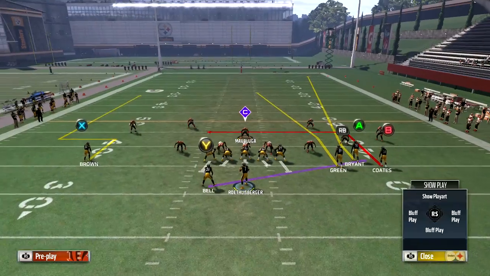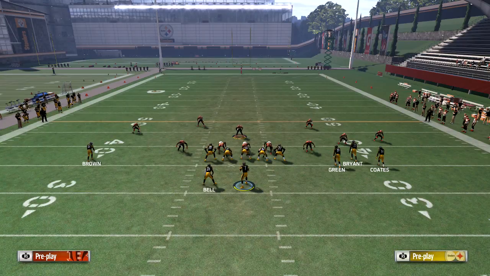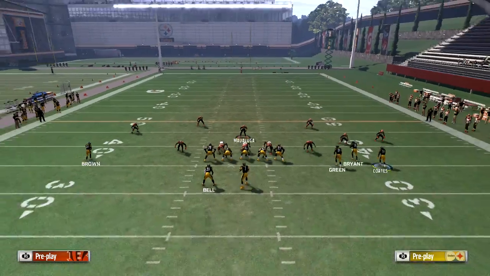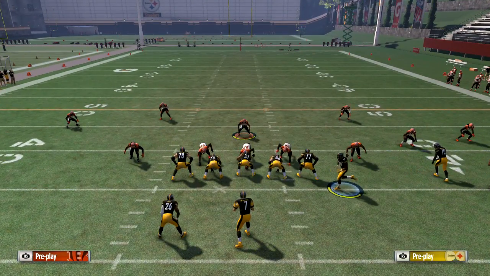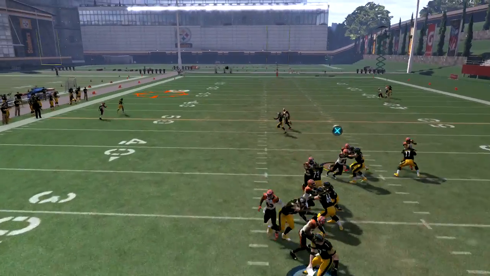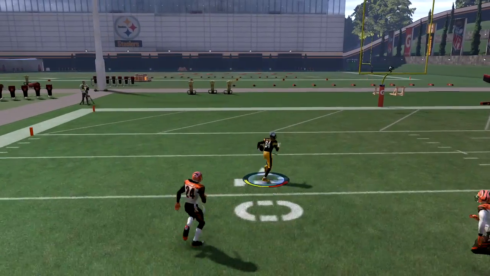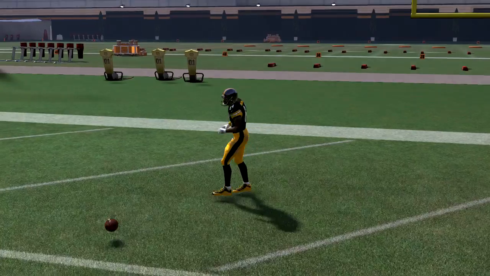You know, and it's just mixing it up, trying to mess with them. We could do an in route. Then every once in a while they'll actually send this blitz. So what you can do is just motion Green right here and snap it so he's blocking. And have the running back blocking, and boom. Any type of man blitz, that's what you want to do.